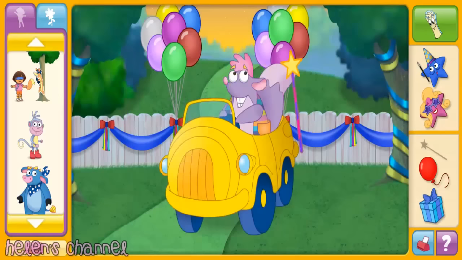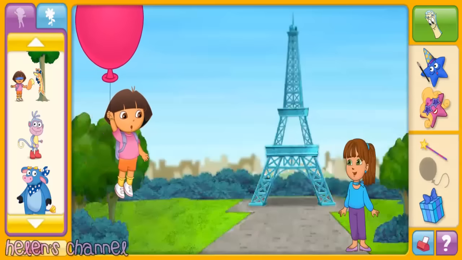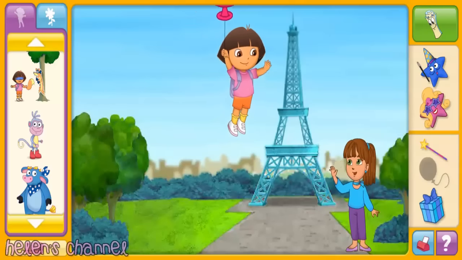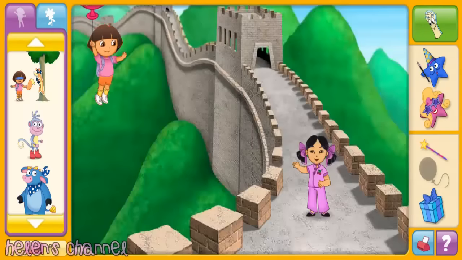Uno, dos, tres, cuatro, cinco, seis, siete, ocho, nueve, diez. Whee! Pass me the birthday balloon. All my friends all over the world are celebrating my birthday. Thank you, Emily. Thanks, Andari. Thanks, May.